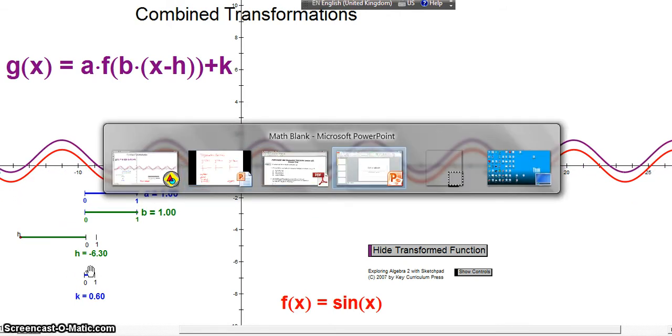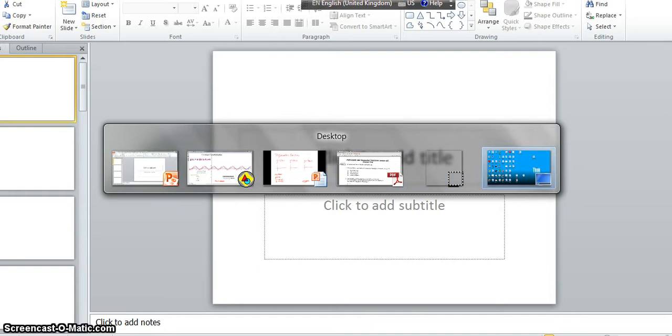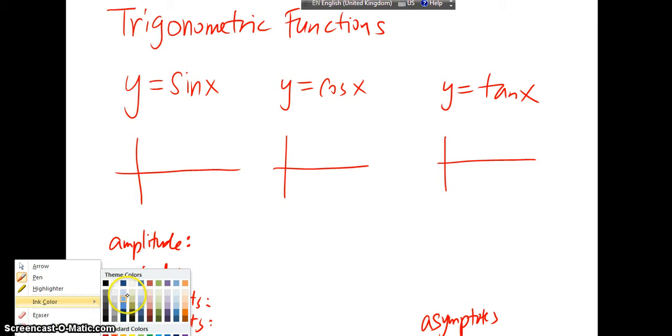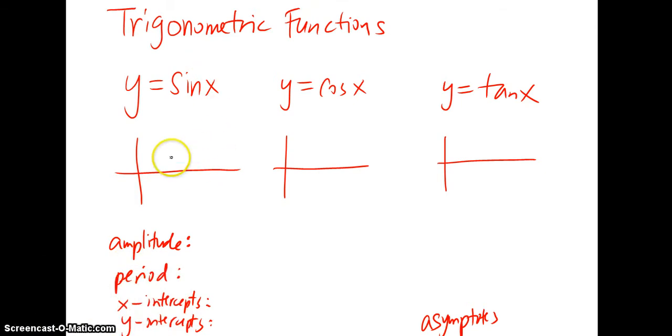So let's go to the notes, which you can use as a summary. To summarize the notes, we have three basic functions. The sine function starts at 0. The period is 2 pi. They are symmetrical. You can cut the 2 pi into half, which is pi. Cut it in half again, pi over 2, and you cut it in half here.